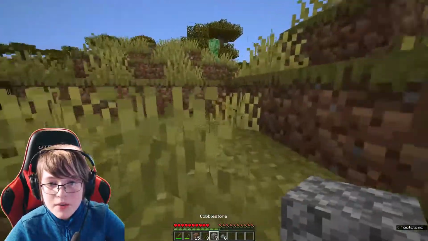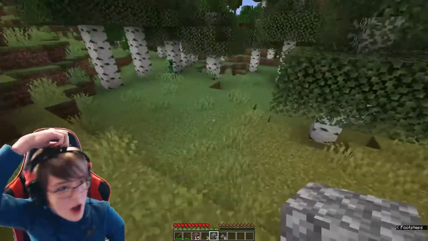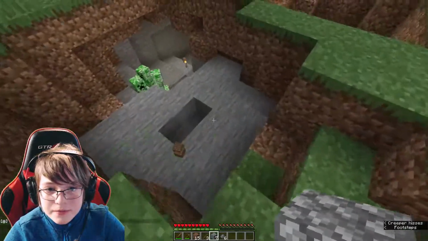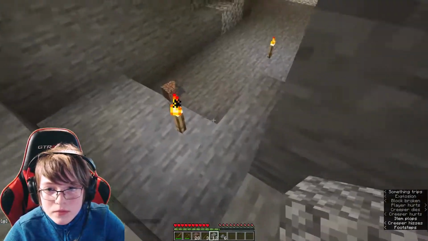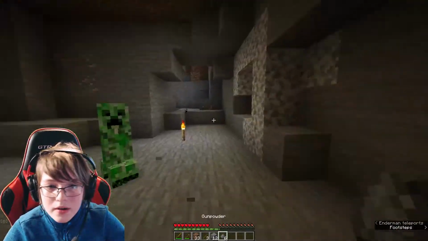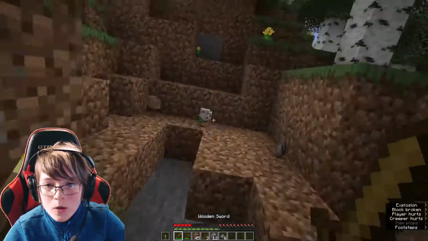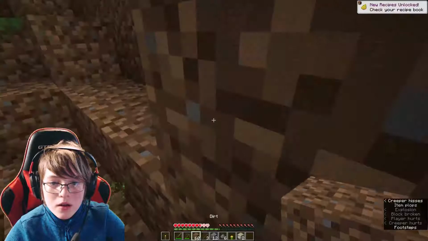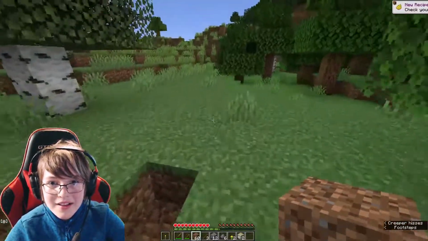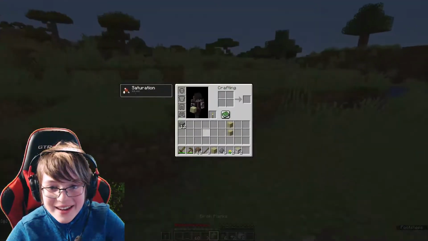Okay, we have 7 cobblestone. And that is not very good. I'm gonna use my newfound cobblestone techniques here. I'm gonna run back into the cave. Ah, dang it. We need more. Whoa! How did we survive that?